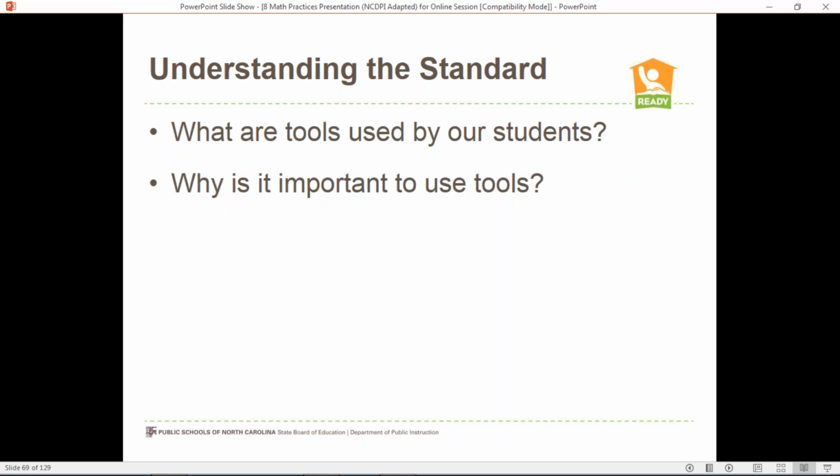But tools are more broadly defined if we really look at how students use tools and what this practice is meant to address, and that is in saying that tools are anything that a student is going to use to perform a task. So things like base 10 blocks are a tool, right? Connecting cubes, hundreds grids, grid paper, number lines, hundreds charts, even their pencil and paper and mental math is a tool, right? Those are all tools that help kids perform the tasks that we give them and tasks that they come across.